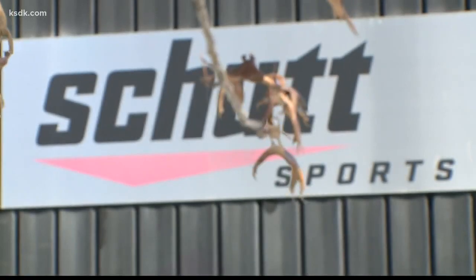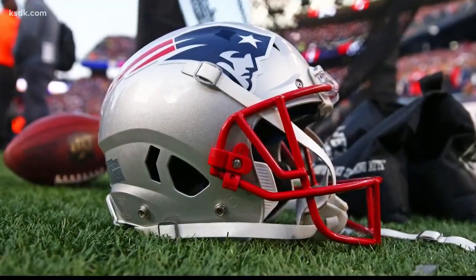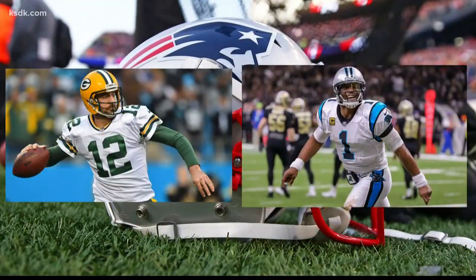My helmet don't work good without a face mask. Chris Papin is on his 16th year at Schutt. He has seen a lot of face masks, and when he sees his team's hard work protecting the pros, he still gets excited. He says: that's my guard, that's my guard, that's my guard.